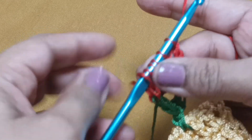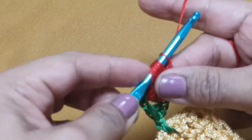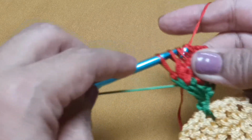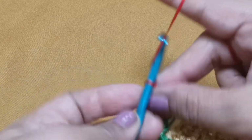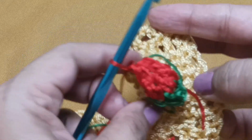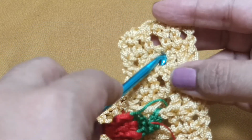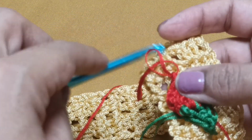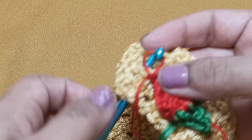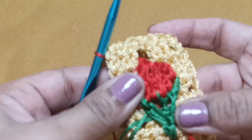now I have 9 on my loop, 9 loops on my crochet needle. Now wrap it and pull through all the loops together. Okay, now chain one and skip 1, 2, and on the third chain I'm going to loop it from the beginning, back side. Okay. Right, it's going to be like this.